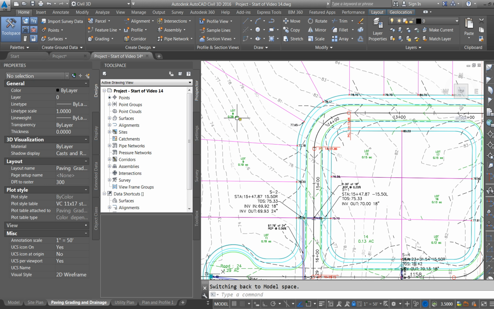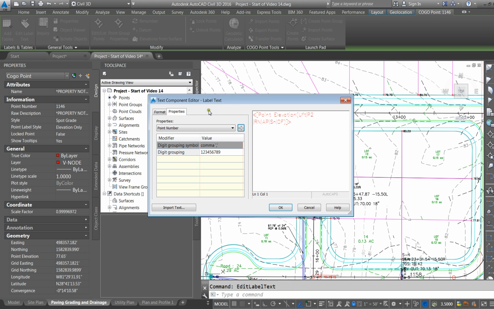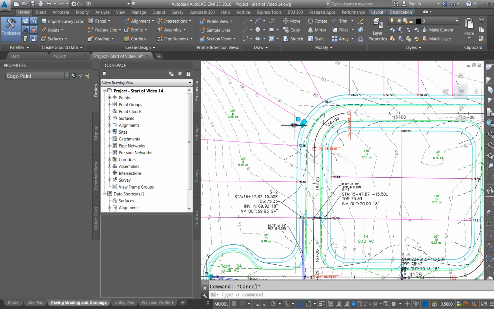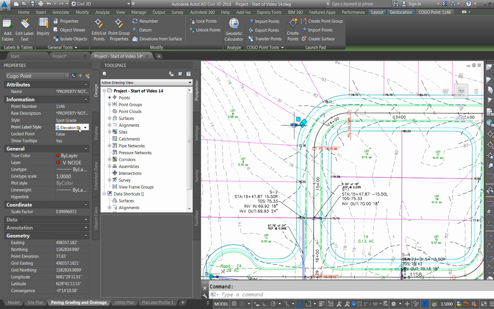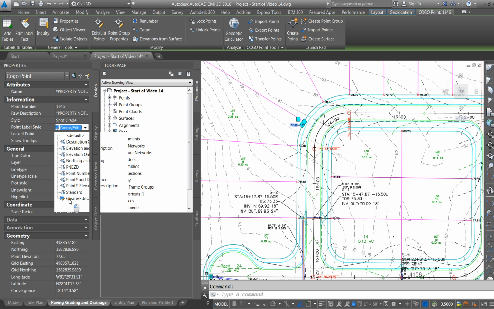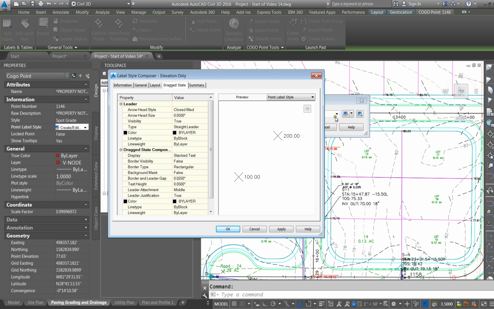Now, the text on these labels is too small. I like this size better, though we may look at it and it may get too large. So I'm going to edit the label. Wrong one. Right click on it and you will do it over here, I'm sorry. Elevation only. You're going to create an edit. You're going to edit the elevation only. Click the blue box. And you're going to have a height of 0.06. So I'm going to change that to 0.06, not 0.075.